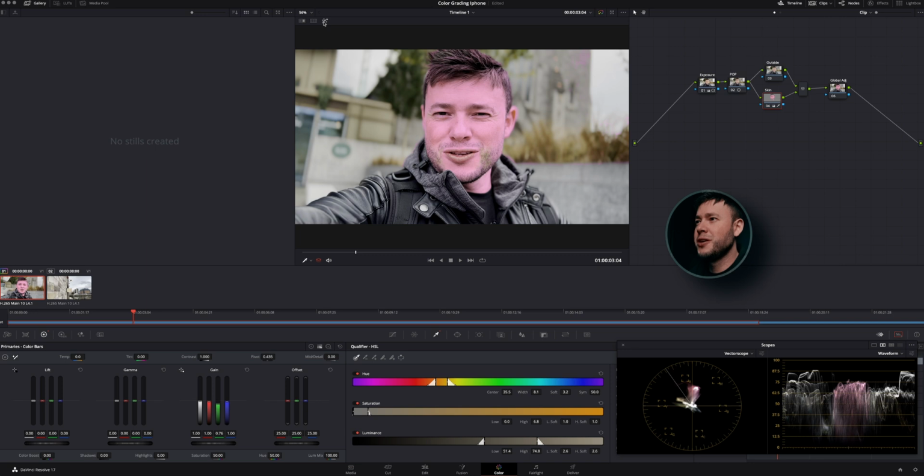Now if I disable this option here, you're gonna see that it changed only the color of my skin, and it hasn't changed the background. So this is why it's important to use this type of node tree, where you can separate what is being changed from the skin tone from what is being changed from the outside. Okay, so skin tone, we're gonna of course do some adjustments to keep it the way that we like, but we're also gonna change the outside.